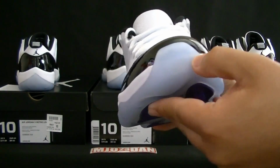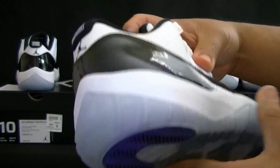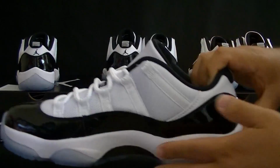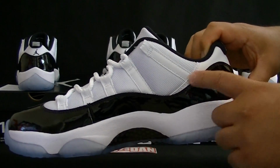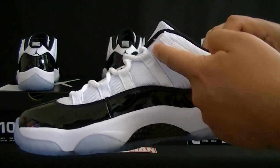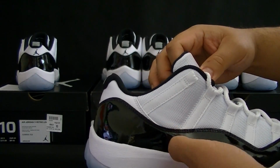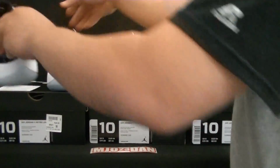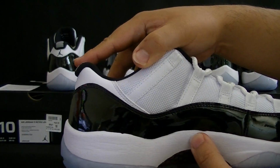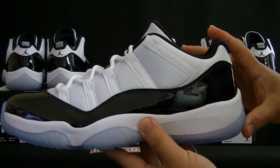The toe cap, nice and milky. This one's okay. I think there were even some where, if you noticed on the medial side of the shoe where the leather comes in, you'll note that this kind of fits in between the lace loops. Okay, that one's good. Let's stay on the Chic pair and just notice all of those. Okay, now let's move on to the Nike pair, from the Nike store.